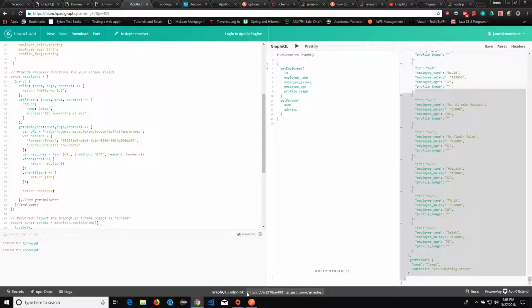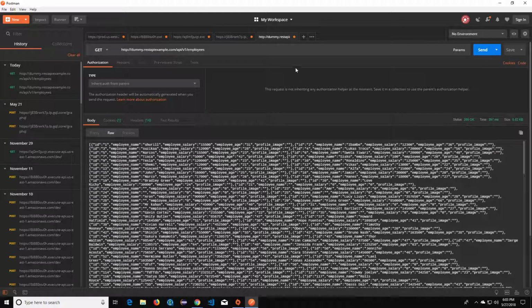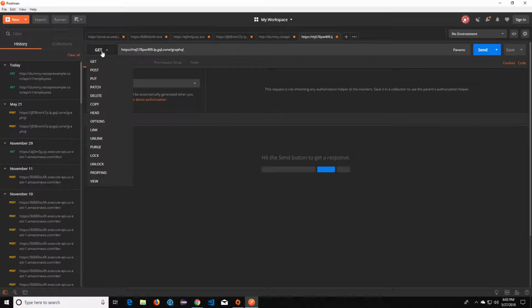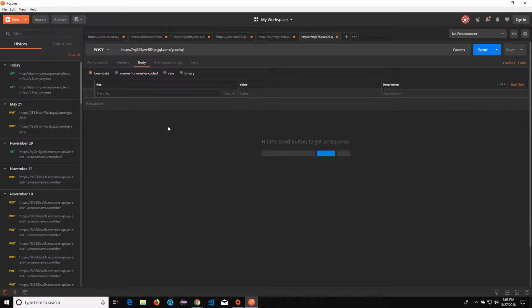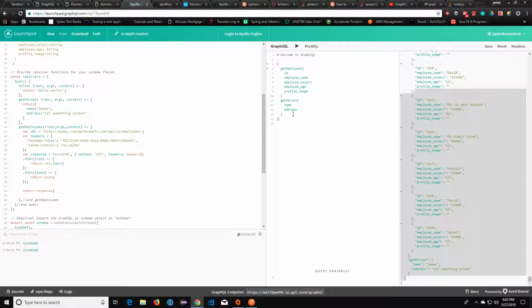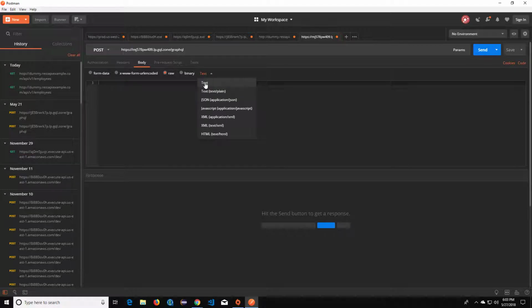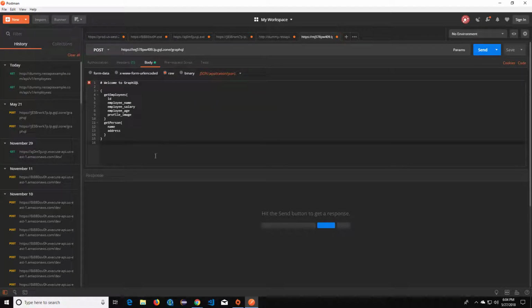If I can highlight this, I can show you in Postman how to call it. So we're going to put our same URL here, and we're going to do a post, and inside of our body we're going to have our same queries. So we're going to put that here, and it's just going to be a JSON object.